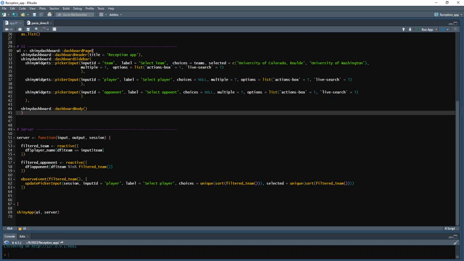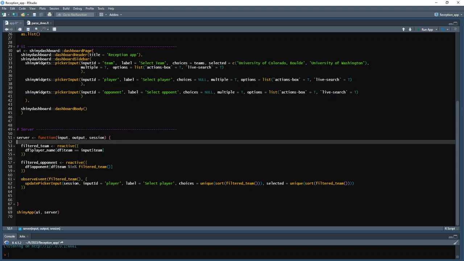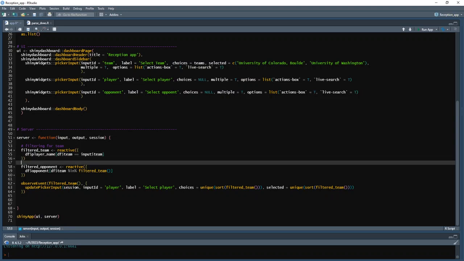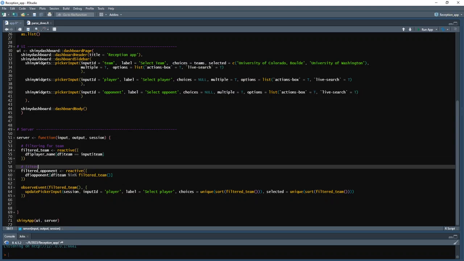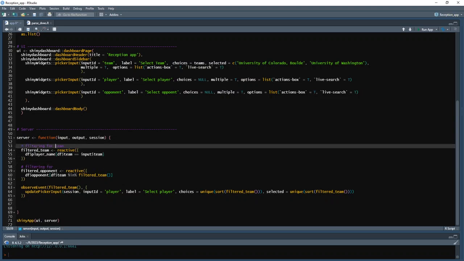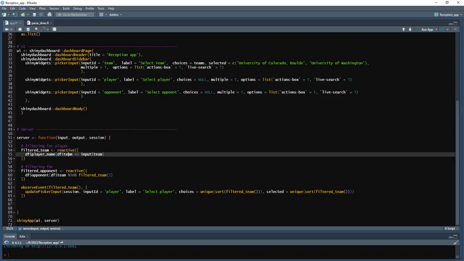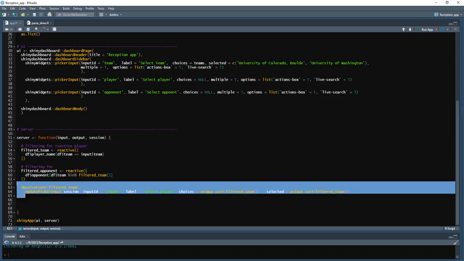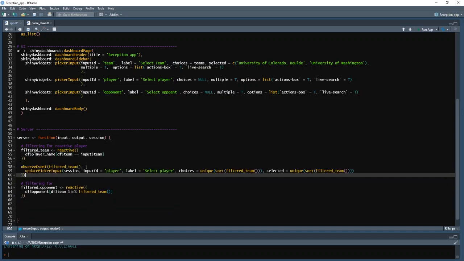Nice tangent. So if you want to, it's probably wise to create notes like filtering for team. Filtering for, or actually that's not team, that's player. I don't know why. Reactive player. So you could probably even put it right there.